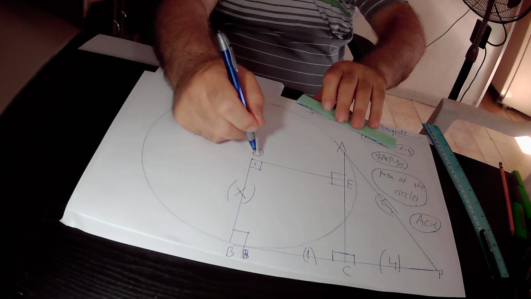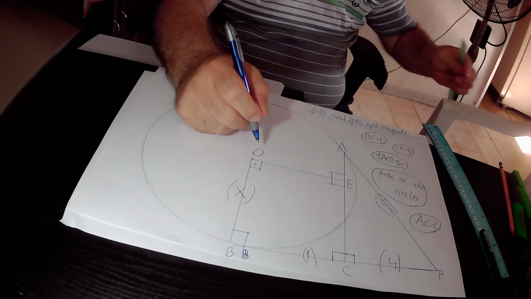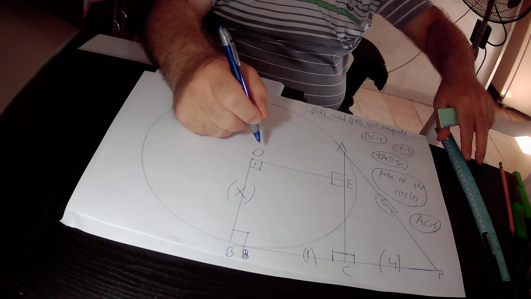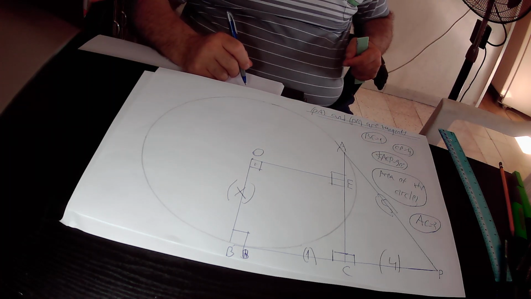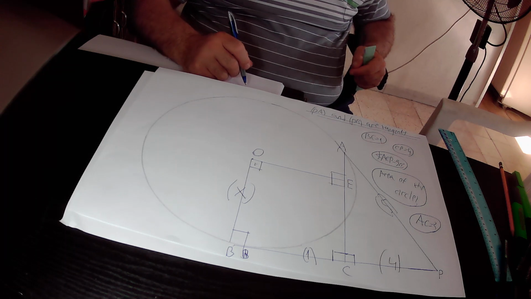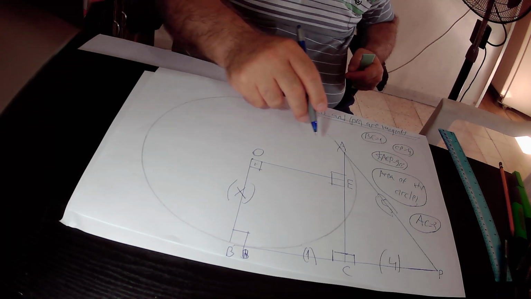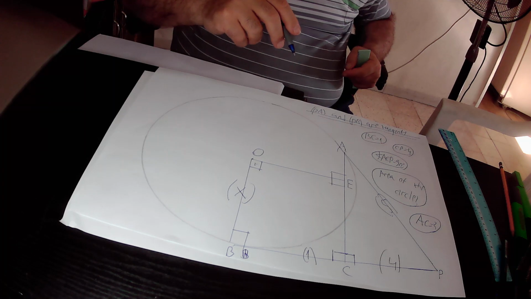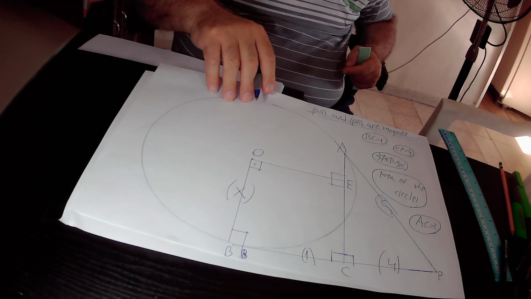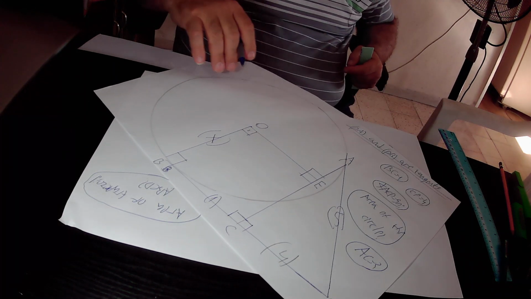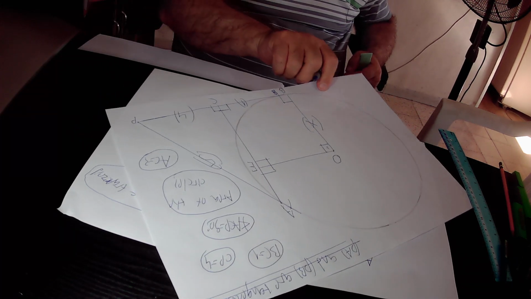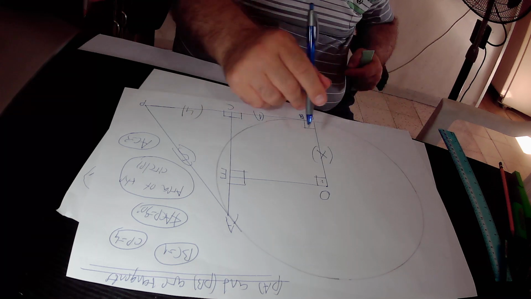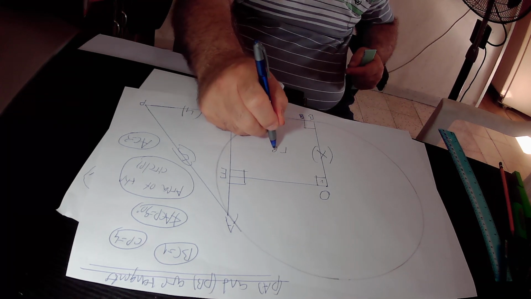So inside quadrilateral OECB, we have 4 right angles. And according to rule 5, any quadrilateral that has 4 right angles must be at least a rectangle, if not a square. So we will relate to quadrilateral OECB as a rectangle because it has 4 right angles. So write it down. Quadrilateral OECB is a rectangle according to rule 5.